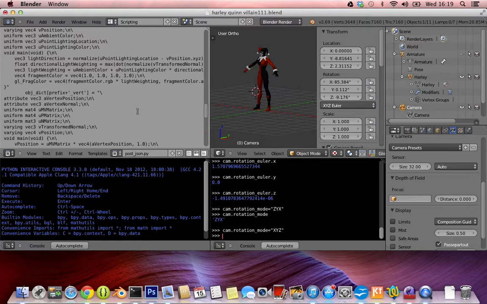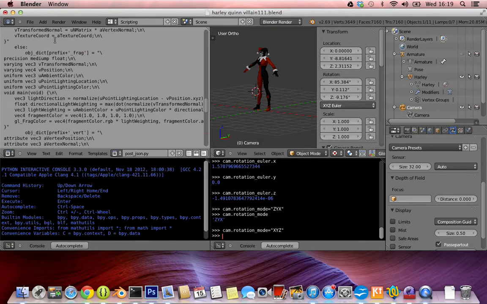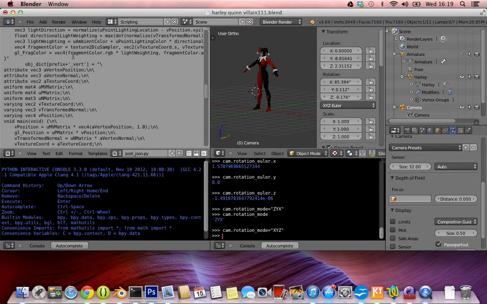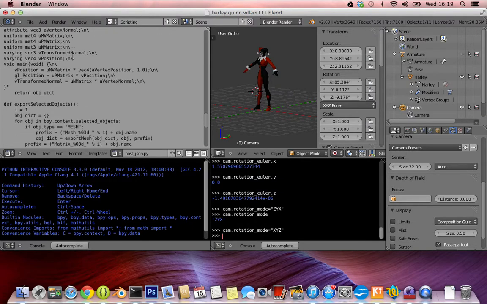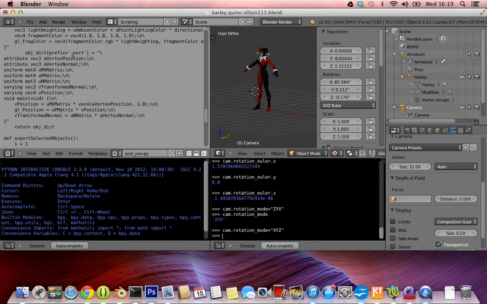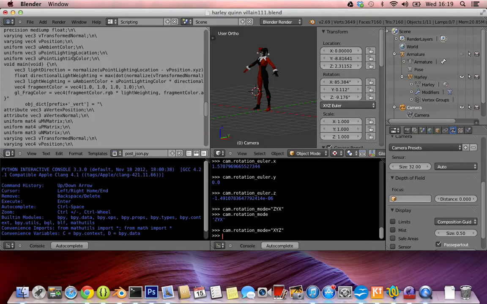So some of these are shaders. You can see here this is a fragment shader and a vertex shader, and there's another pair of shaders. Either if you have textures or don't have textures, it will send up a different pair of shaders as a kind of starting point.